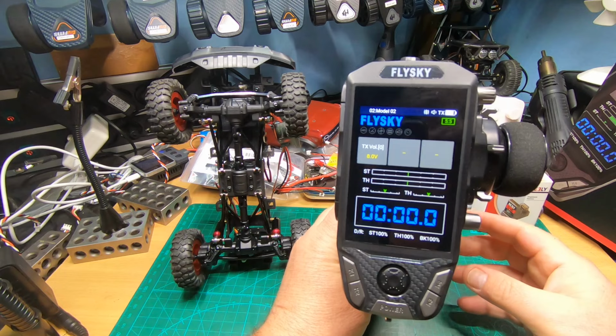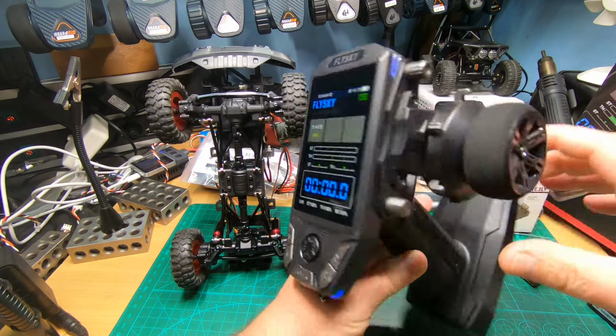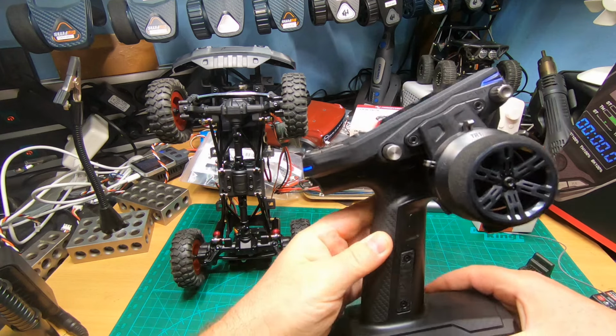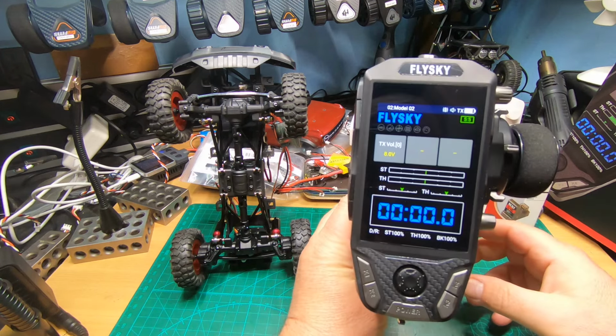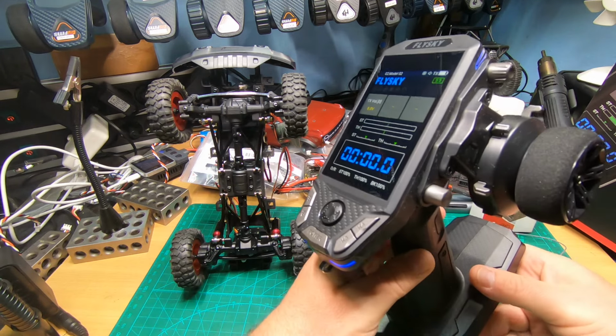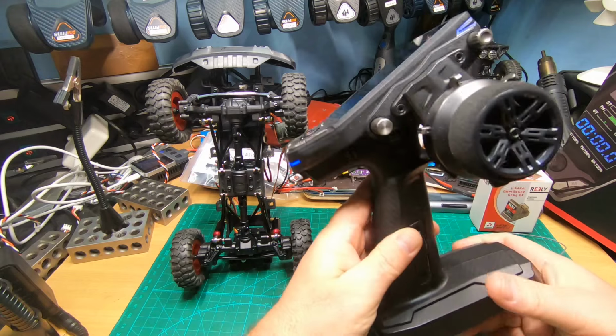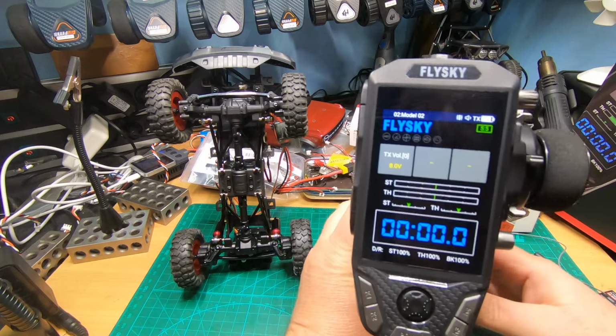The new Flysky FS-G11P radio. Have it for some time now. I really love it. Awesome radio Flysky released for an awesome price. And it has a ton of options. Unfortunately, the manual is not so good.